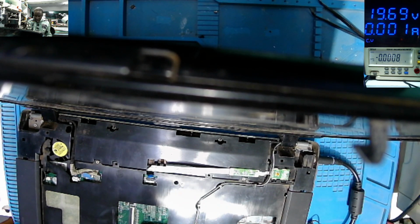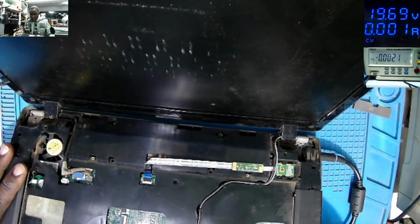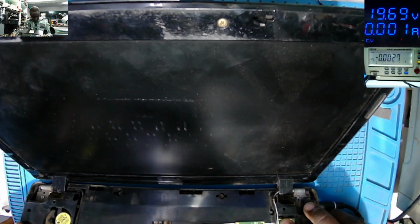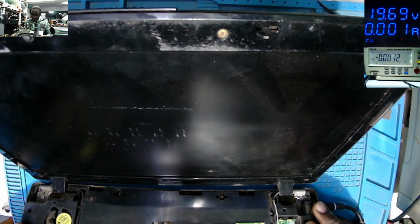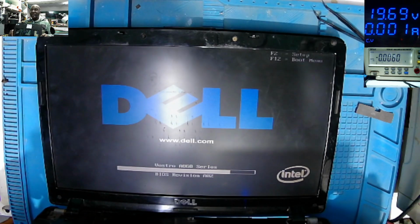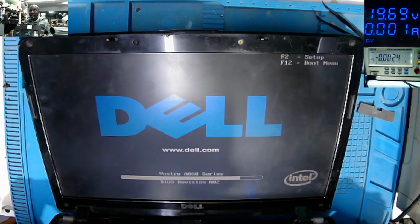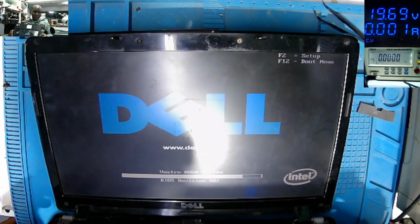I've seen some lights here. Huh? The light is no longer going off. On. You can see the Dell logo. And you have a working laptop. Huh? It's working. Huh? What do you think about this?